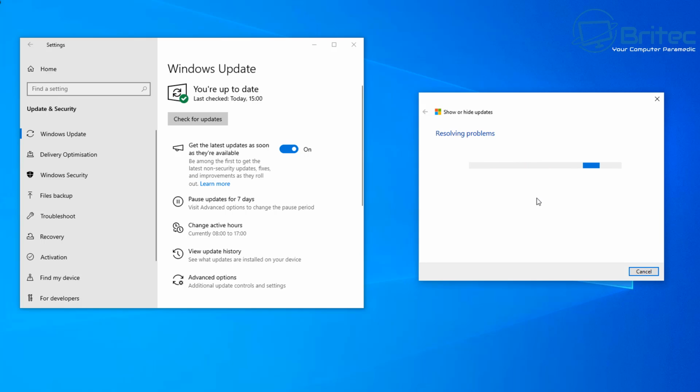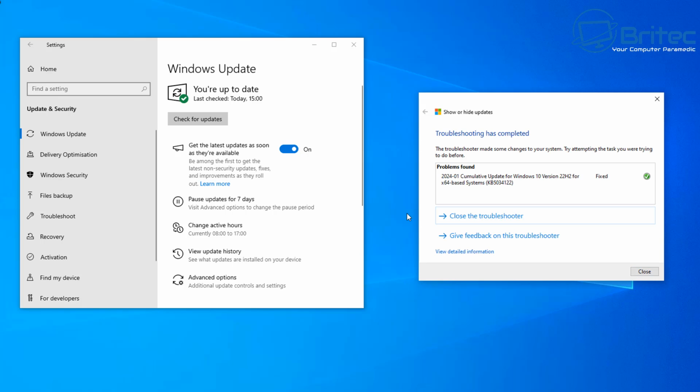It's going to reverse the cycle that we did, which is hide that update, and it's now going to make that update available for us to be able to be installed on our system when Microsoft release a proper fix for that particular update. So let's go ahead and carry on and do this. It's going to resolve a problem for a while. Let it do its thing. It does take a bit of time. And once that's done, it should clear that hide updates that we had on this system.